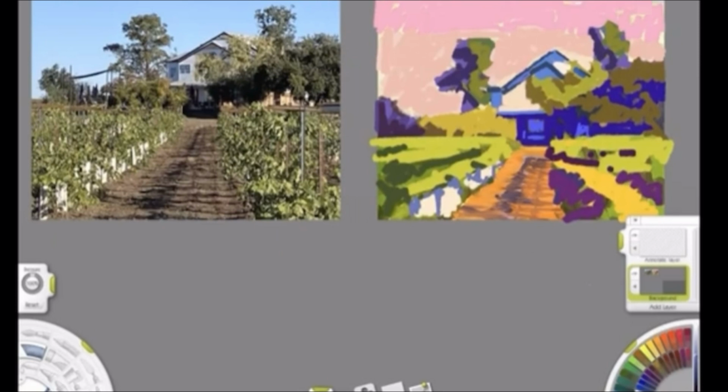Okay, so now I'm going to paint the ground, which is in light, that dirt in light. So we've got maybe a little bit lighter. So we've got this here.